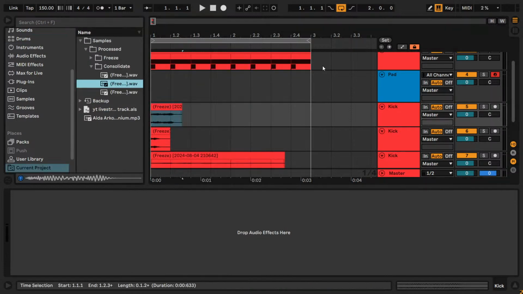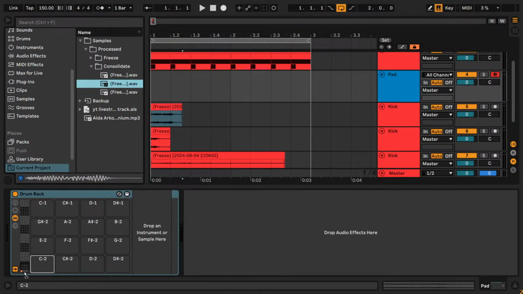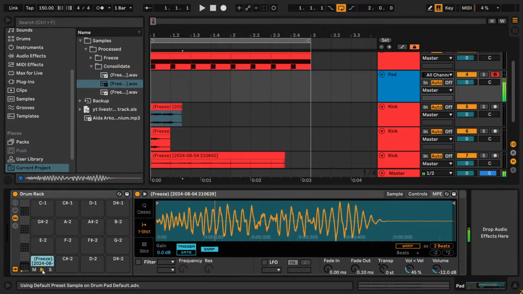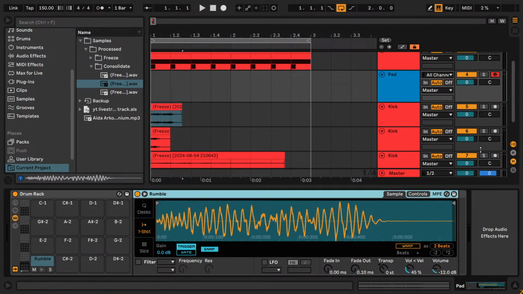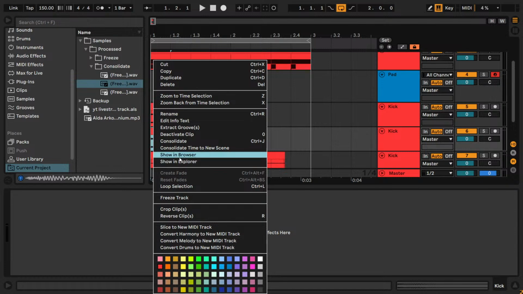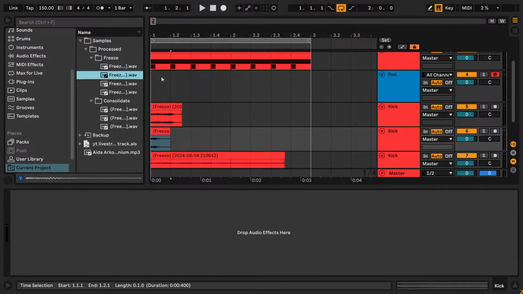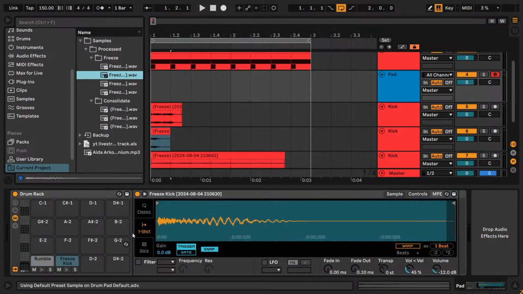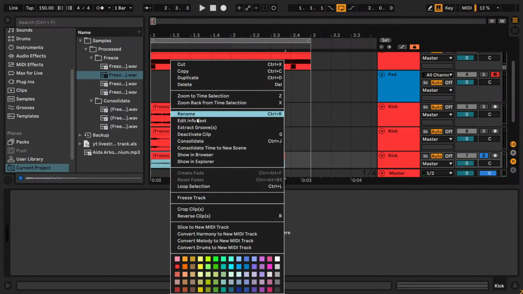Let's find everything in the browser. This was the rumble part of the kick. This is going to be the punch of the kick. The last sound we froze was the exported distorted reverb.